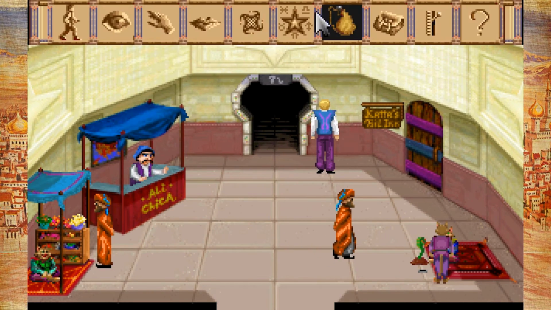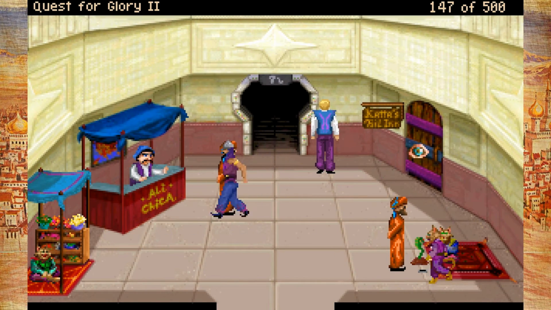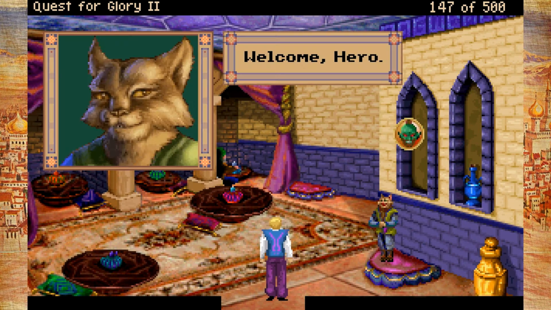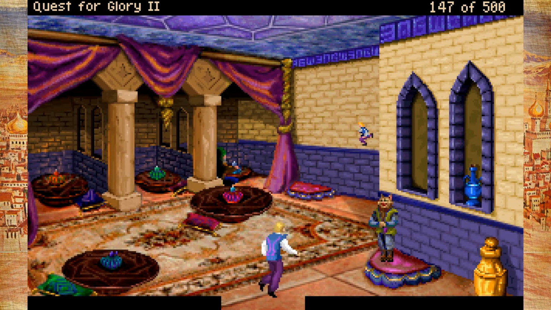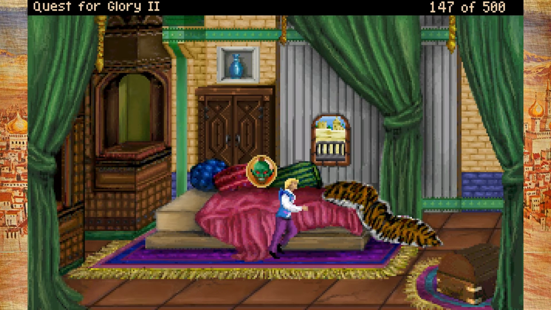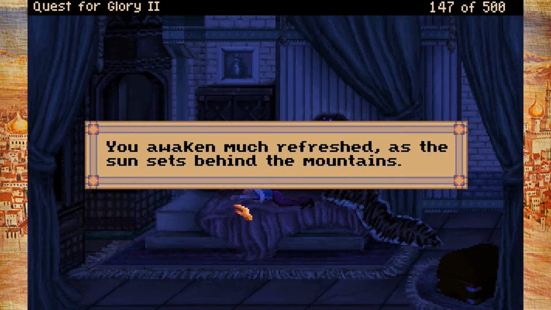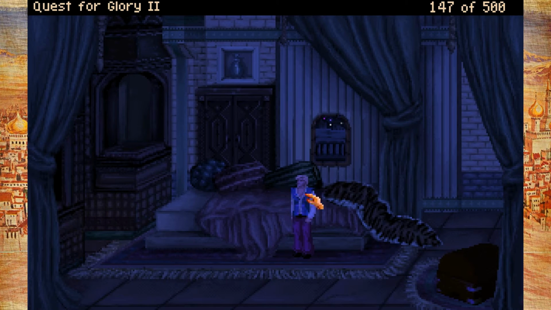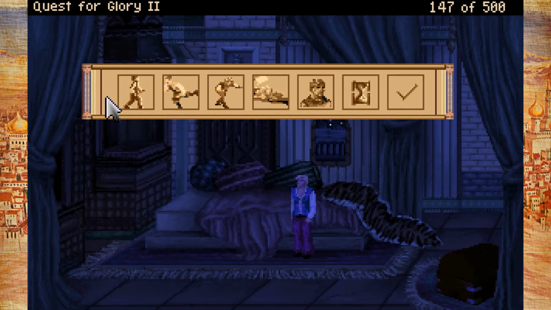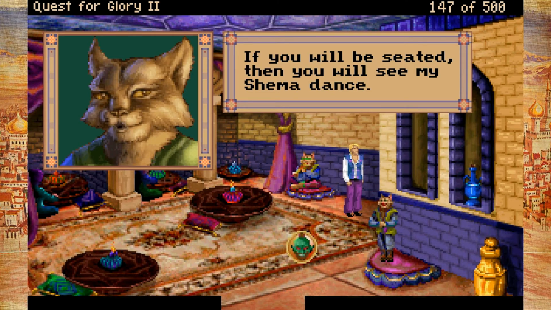Alright, so there's not really a whole lot left for me to do at the moment, but fortunately, we can revel in our lethargy here. Welcome, hero. Yeah, good, welcome yourself. So one good thing about this game over the last one, you can actually kind of fast forward your days a little bit. And our friend awakened much refreshed as the sun sets behind the mountains. I think our hero actually does have lethargy, though, because he will be sleeping a lot. A lot, you'll see. Anywho, our friend did ask us to come watch his wife dance. A little weird, but whatever floats your boat, I suppose.